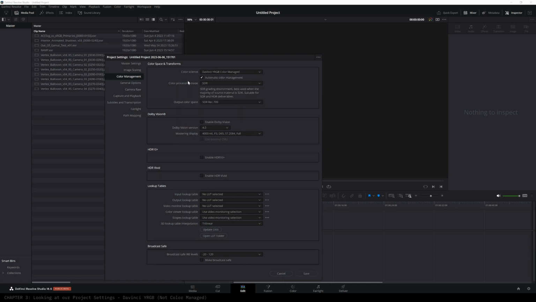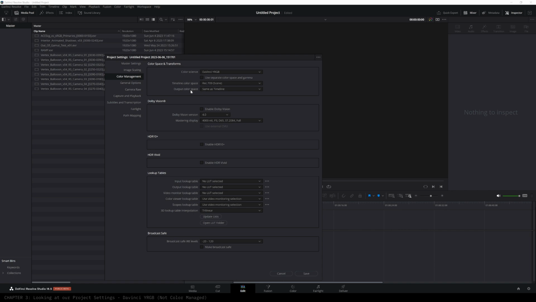And that way, if I click on this, you can see it's asking how to process the colors in the output color space. If we select DaVinci YRGB, we're saying, DaVinci, don't do anything. I'm going to handle all of the color decisions myself through nodes. So just stay away. Don't do anything. Kind of the confusing thing here is timeline color space. So what does that mean? If we select this, is it converting something to Rec 709? What's it doing?